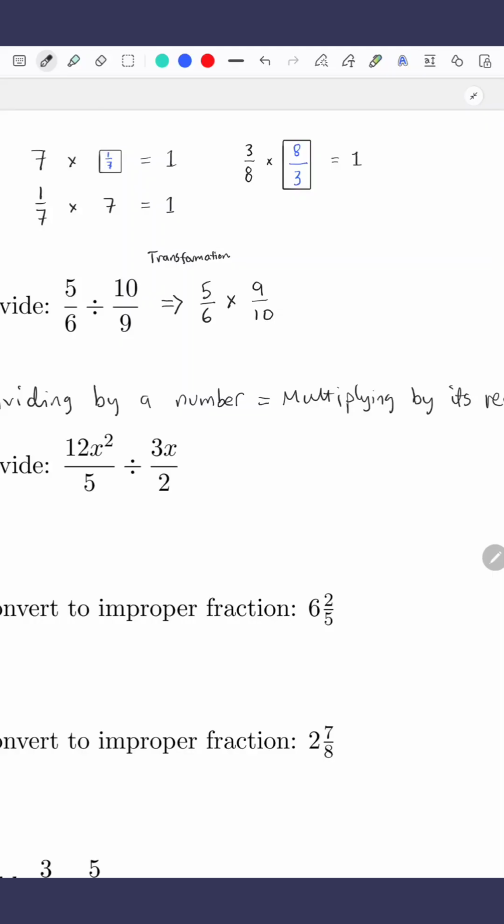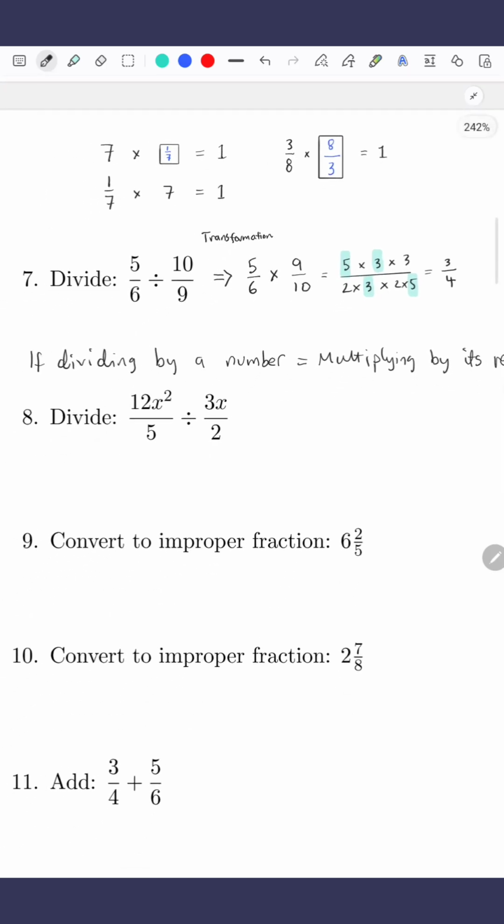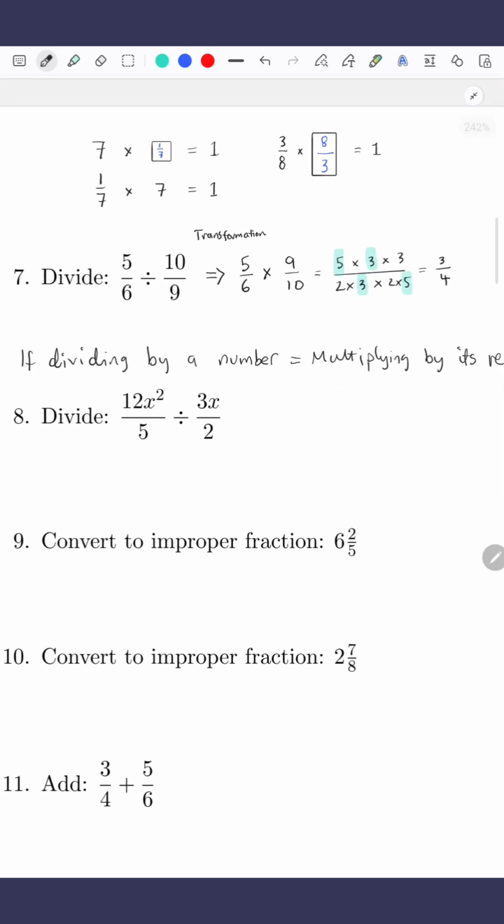We've already gone through how to do multiply. And we said about just multiplying the denominators and the numerators, but that what we might want to do first is look at those as products of primes to see if any cancellation is going to occur. So we write all of the numbers as product of primes. 6 is 2 times 3, 10 is 2 times 5, and then we'll look to cancel. So we've got a 5, a 3, and that's it. What's left is a 3 on top, and on the bottom a 2 times 2, which is 4. So we've got 3/4 is the answer to 5/6 divided by 10/9. And who'd have guessed it? But there it is, and sometimes they are nice numbers like that.